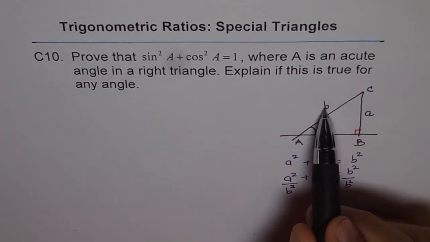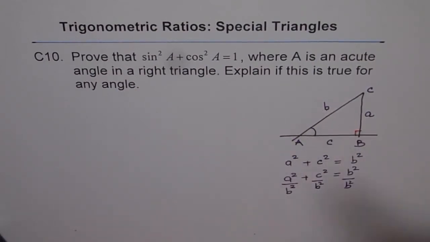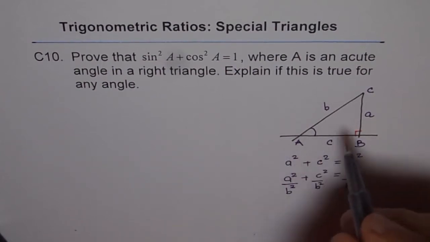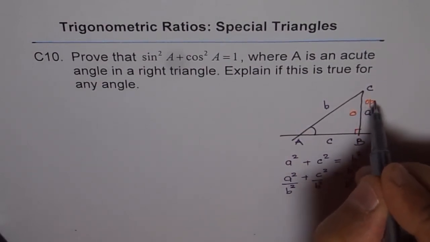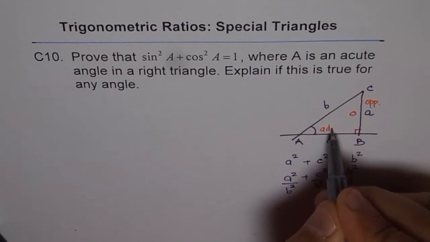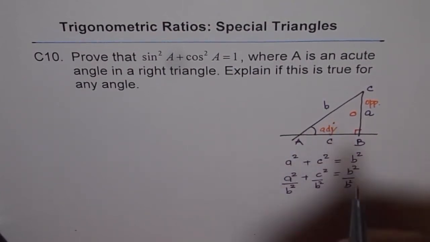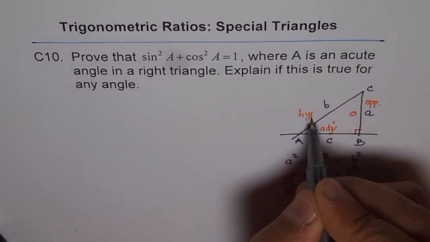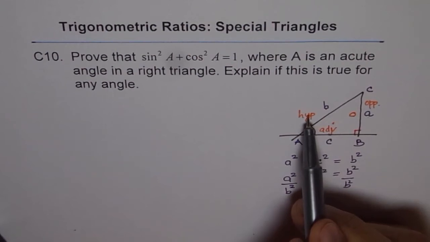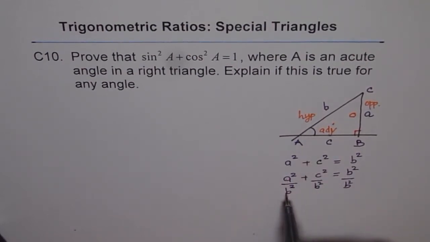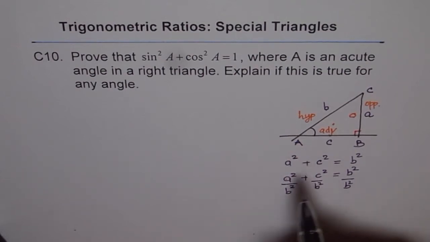Now a over b is what? Well, as you can see, a is also your opposite side, correct? So if you see a triangle, this becomes the opposite side, right? Let me write here opposite, OPP, right? And this is my adjacent, and that is my ADJ, and that is my hypotenuse. Is that okay? Now, when I say a over b, that means opposite over hypotenuse. Opposite over hypotenuse is what? In terms of trigonometric ratios. You get it. So a over b is actually sine A and square of sine A.